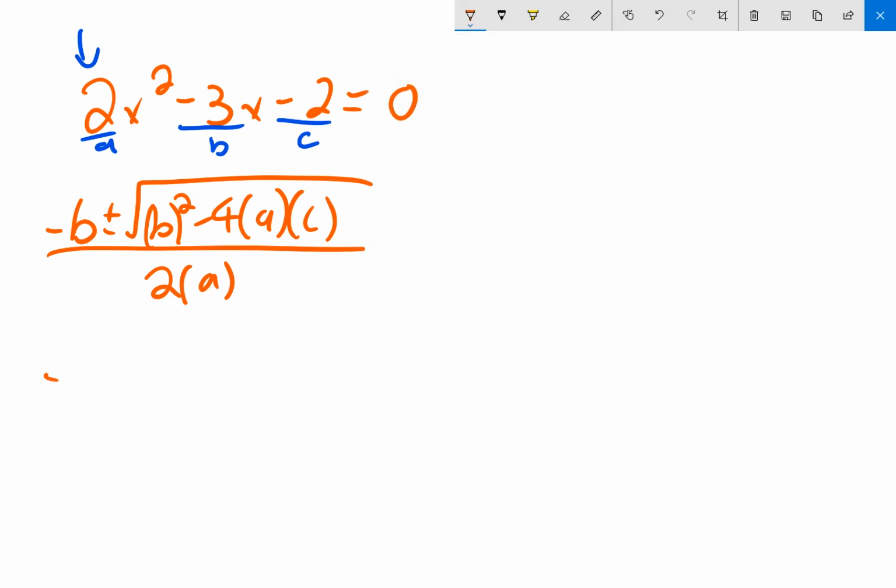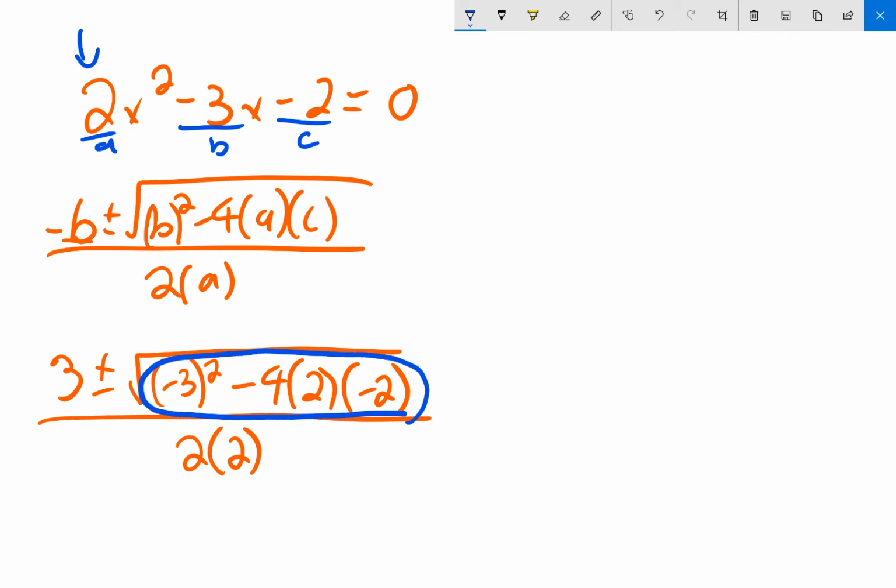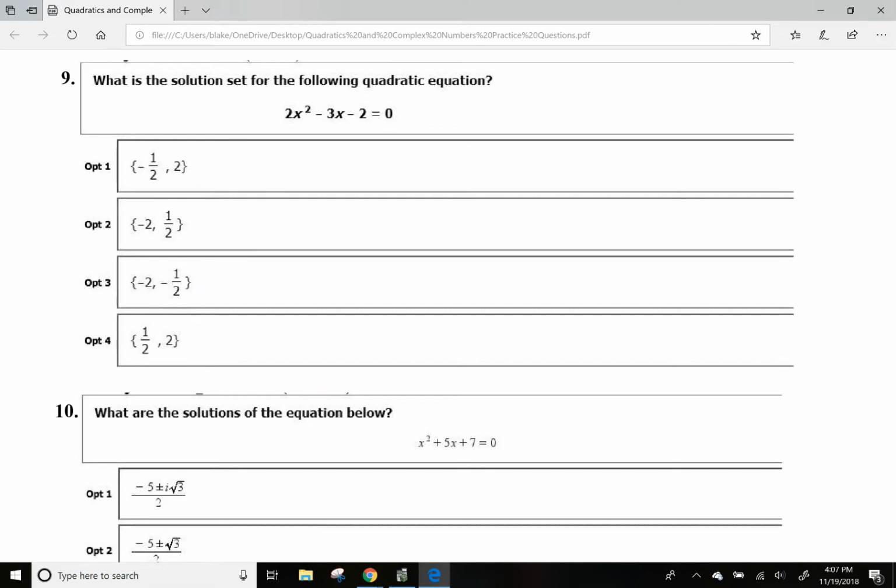So a negative b, a negative 3, will turn that into a positive 3 for that negative b part outside. So plus minus the square root b squared minus 4 times a times c, all divided by 2 times a. So there it is, everything plugged in. Now again, I'm going to use the calculator to work out all of this stuff inside the radical. So let me go ahead and do that real quick.